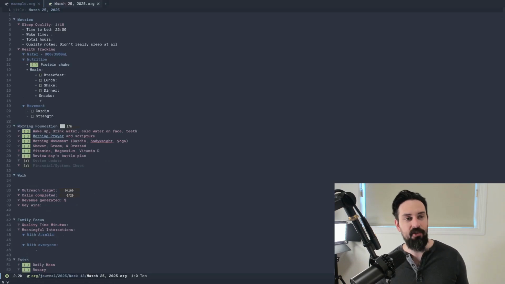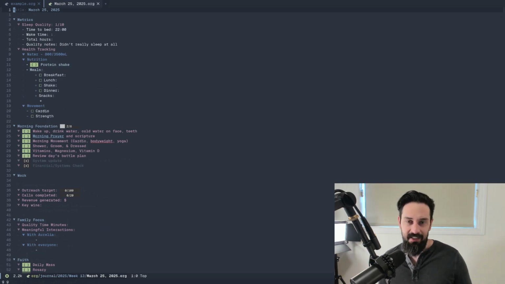As you can see here, I actually have a daily file. And this is kind of contentious in the org community. Do you have one file with all of your to-dos in it? Do you have hundreds with to-dos? And who knows? It's all up to the user how you want to organize this.